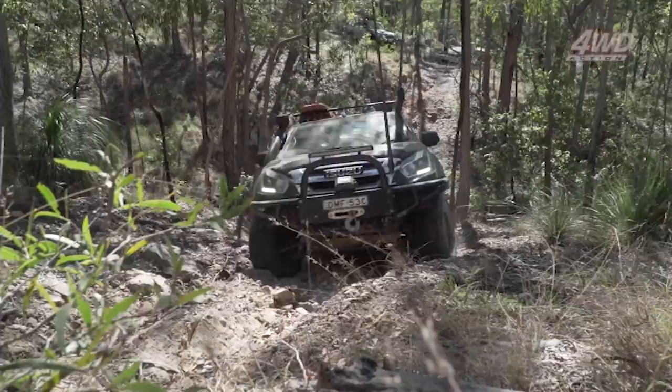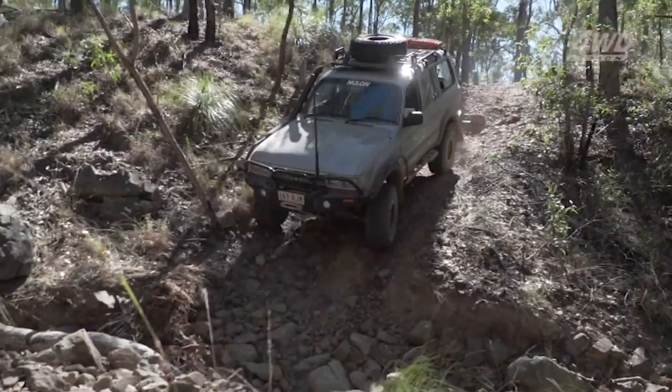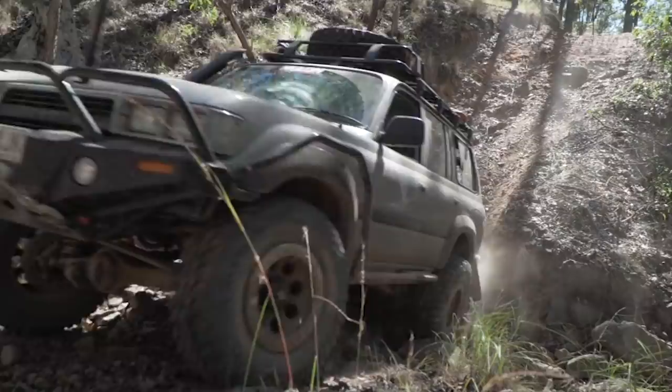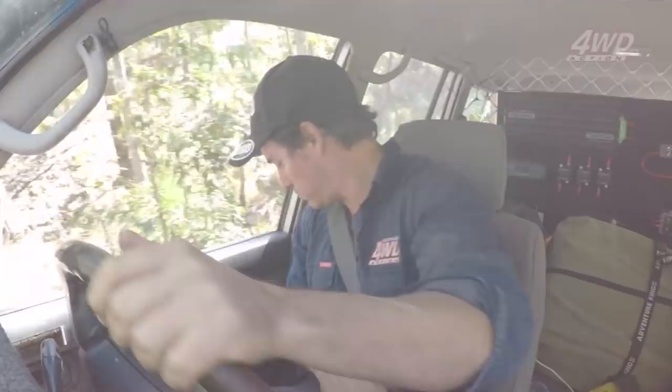Righto, Shauno, come on down, mate. Holy heck, this is pretty steep. Lots of big rocks at the bottom here, so I just want to go nice and slow. Try and pick a line, but it'll be easier said than done. Something tells me Shauno ain't going to take the easy line here. Have a go on the right-hand line just for a bit. A bit of fun, see if I can do it. If not, I'll just reverse down. What was that, mate? What just happened then?